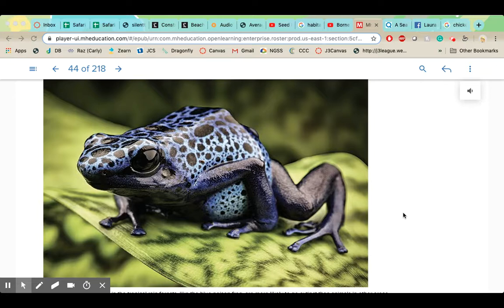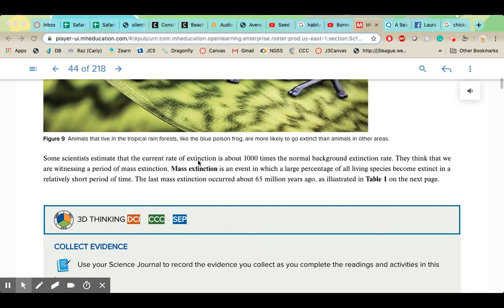What scientists are the most worried about is that extinction has really accelerated in the last several years due to human causes. In fact, the projections are somewhere between 1/3 and 2/3 of all the species that are alive right now will be completely extinct by the time we get to 2100. So basically, in the next 80 years, they're expecting 1/3 to 2/3 of all known species that are alive now to be dead. And that is called a mass extinction.